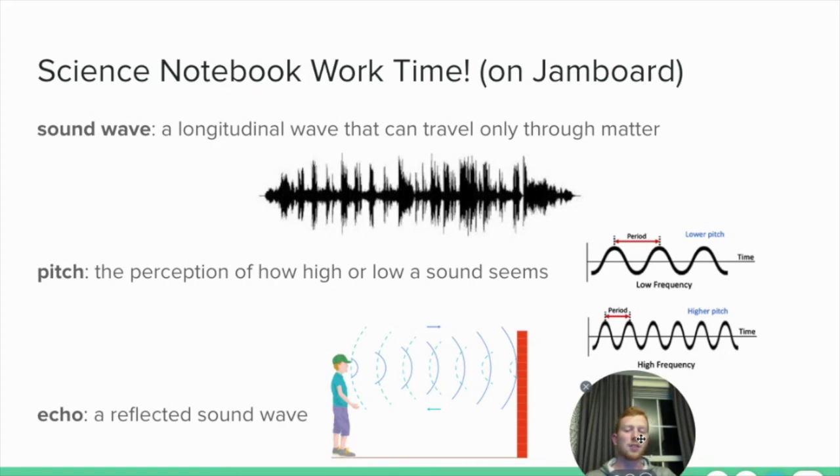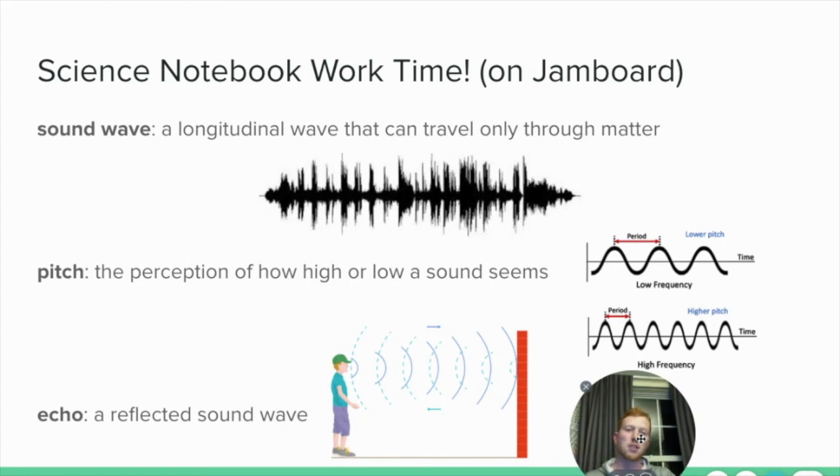Again, you can use this example of the picture that I have drawn. You do not have to, but it's just an idea and something to think about. Okay, those are your 3 words. I expect you to put that on one Jamboard. Okay, do not upload 3 different Jamboards.